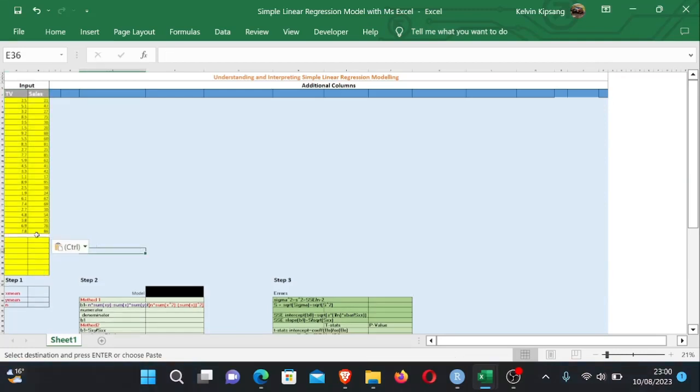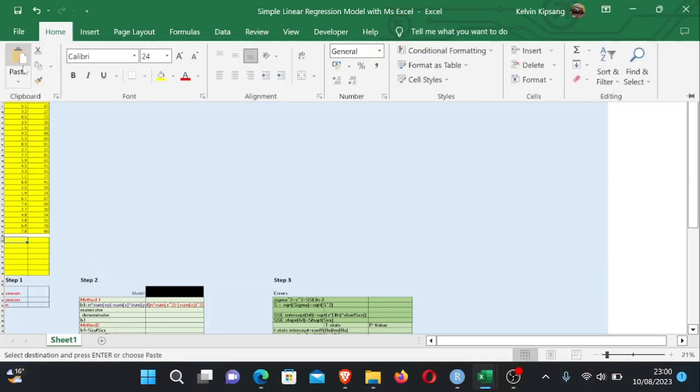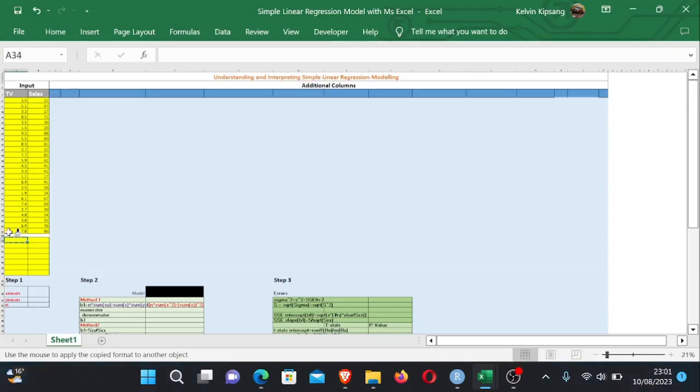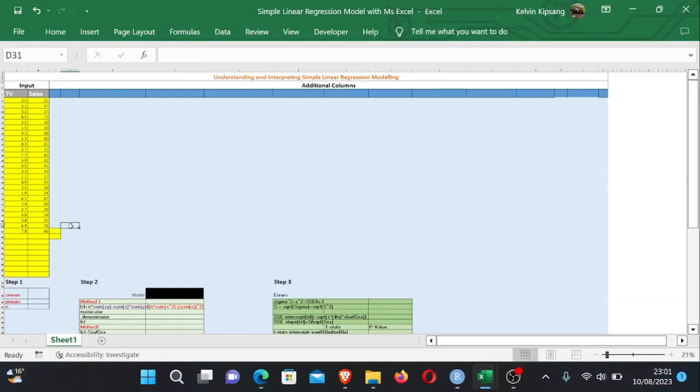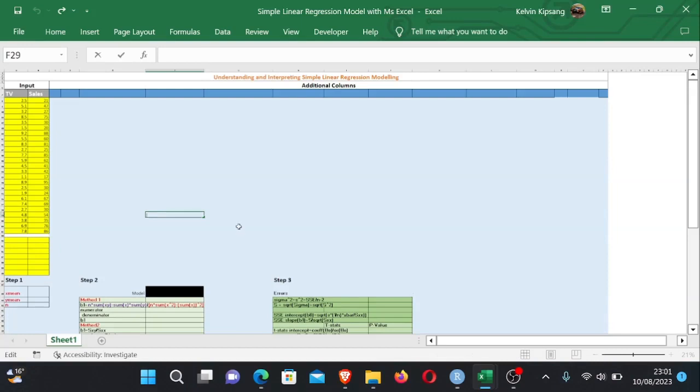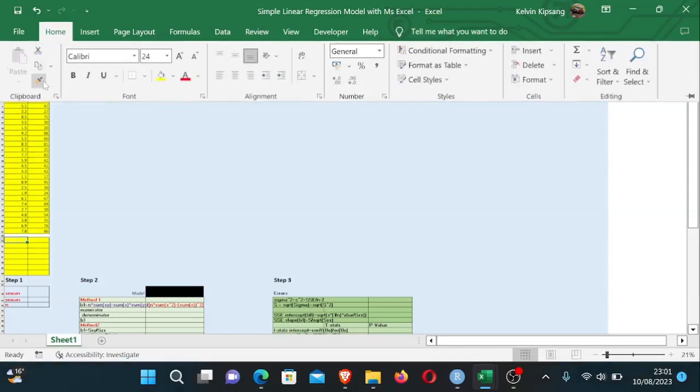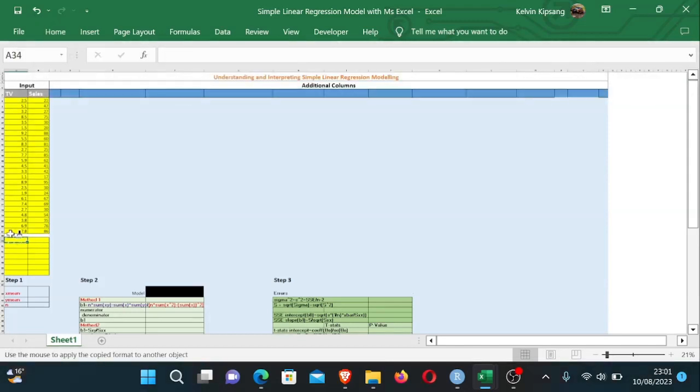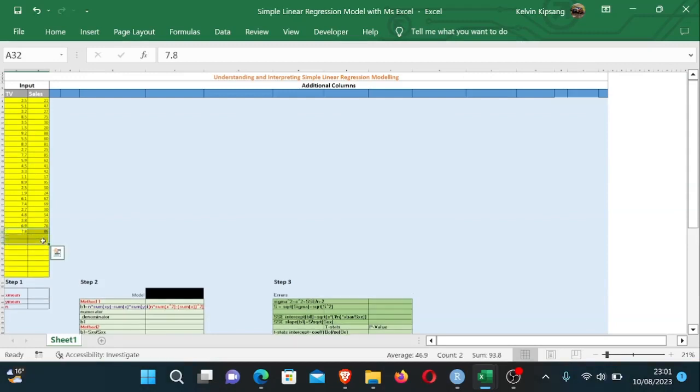Then I'll apply the format so that it's yellow. I have to press Control Z to redo. It can also remain this way, but it doesn't look nicer. So I'll try again and ensure it's exactly here. Then clear. Now it's okay.